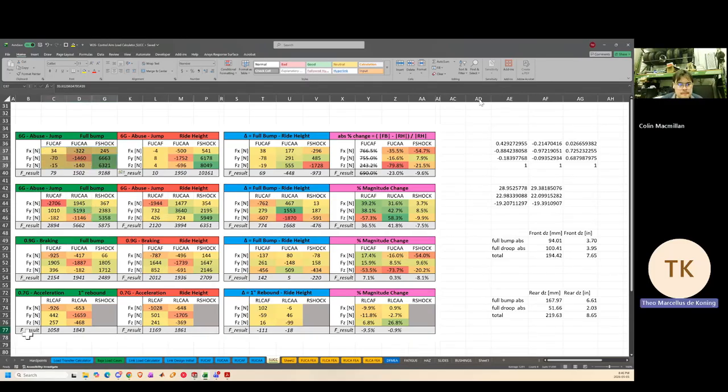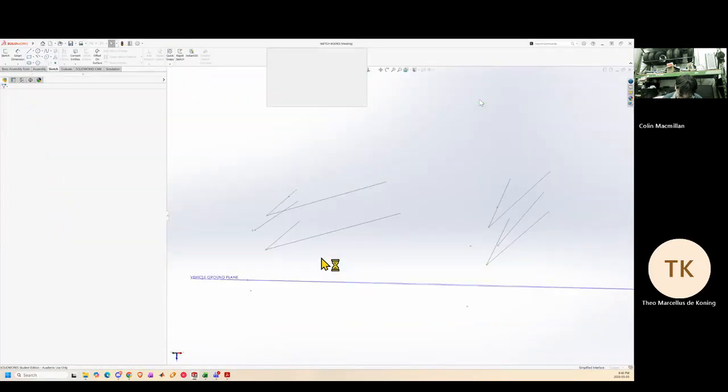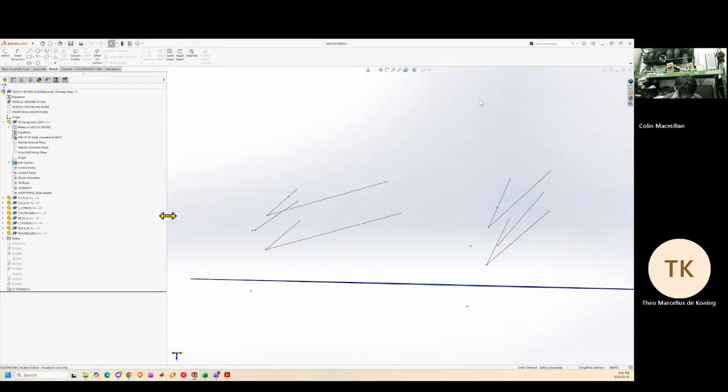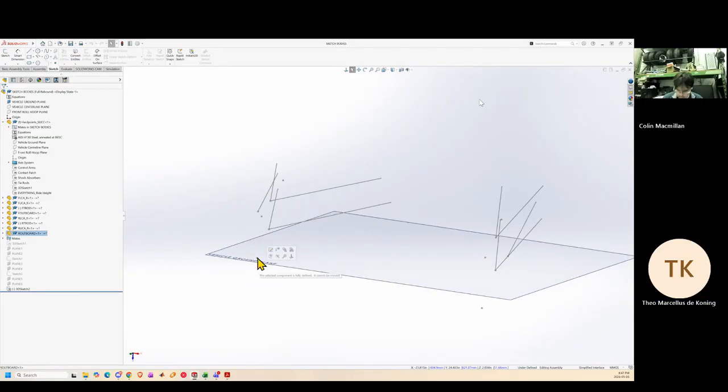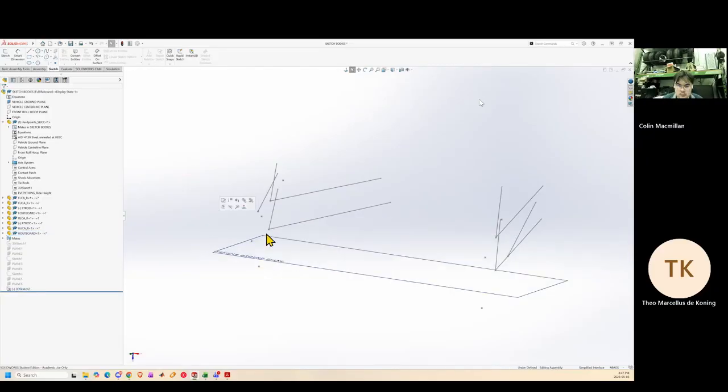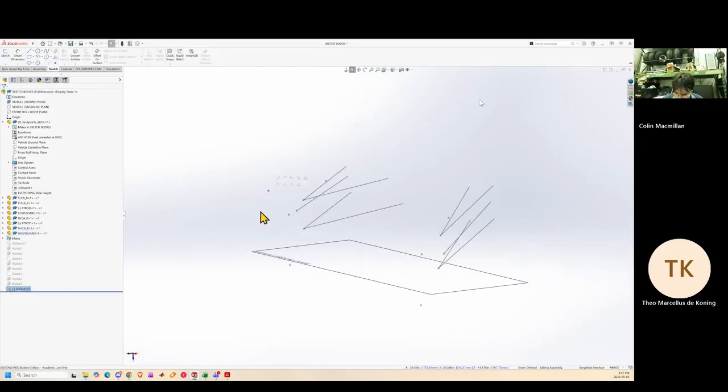Yeah. So let me see if I can find it here. Basically, this is another assembly I made.